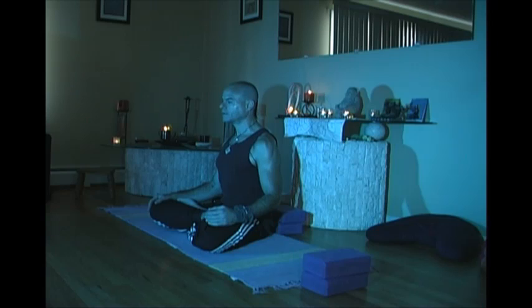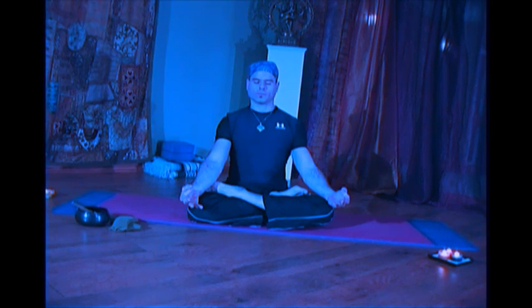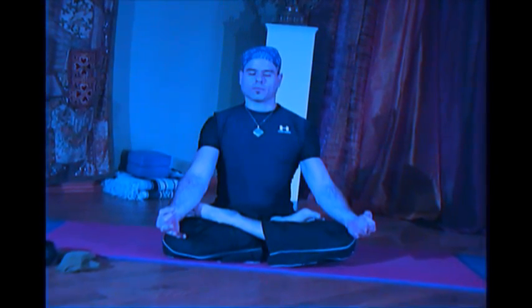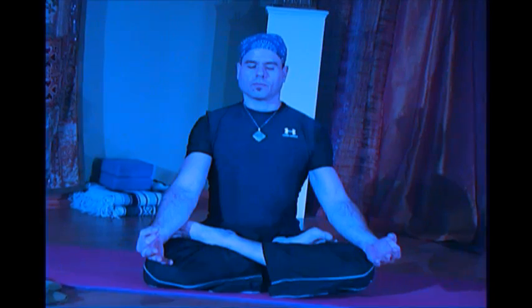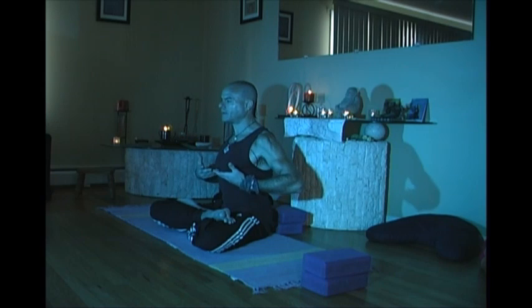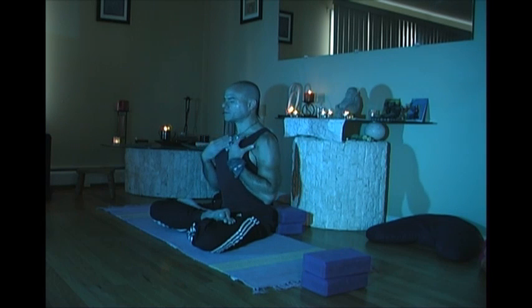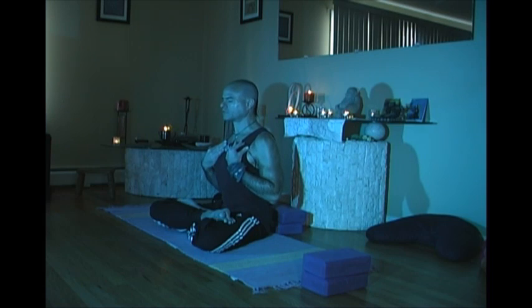So again, extending from the waist, extending the spine, keeping the breath constant. Whatever breathing technique you choose, keep it constant and flowing. It's going to help relax your intercostals, the space between your ribs, and help the energy flow through your physical body. So again, keeping those natural curvature points along the chakras, and noticing where the body is. Not tilting left or right, front or back, but keeping straight. Relaxing the shoulders back and down.